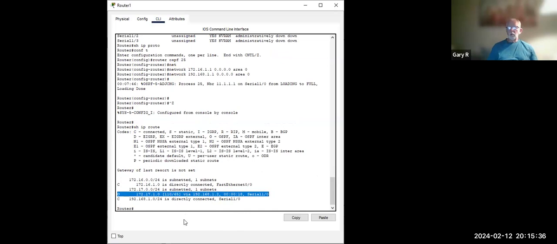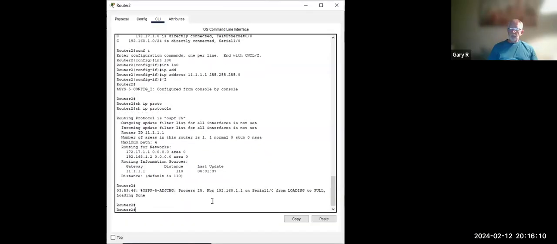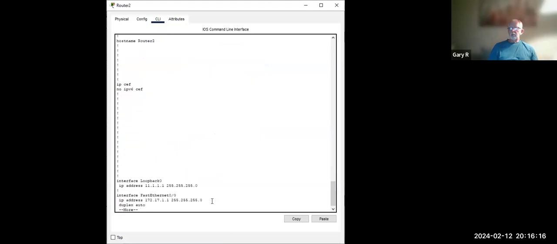Now, there's a good question. I'd have to go back and look at why I am not knowing how to get to their network or their loopback interface. So there's something wrong with the configuration in router 2 that it's not properly advertising. It might be because I entered it twice. I'll have to see. I'm going to go back to router 2. I'm going to try and troubleshoot this and see why router 2 is not advertising that network. So let's do a show run. I'm going to see what the configuration is.